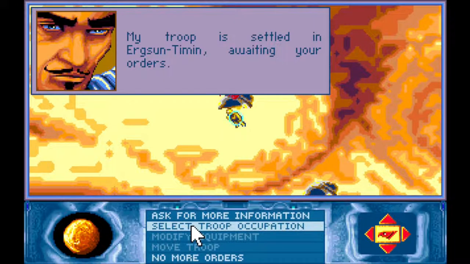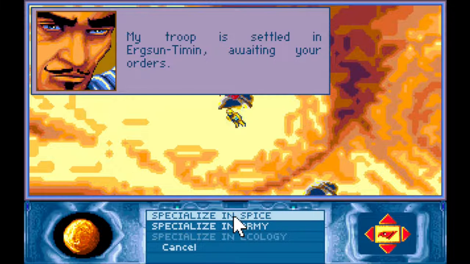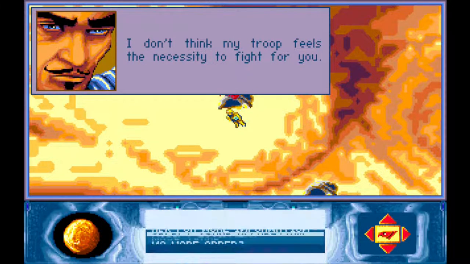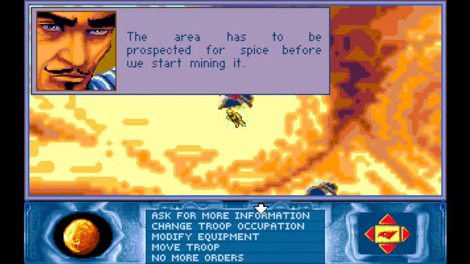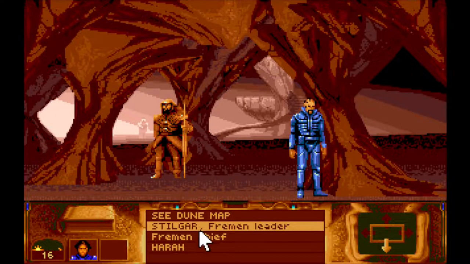My troop is settled in Ergson Timin, awaiting your orders. Select troop occupation. Specialise in army. Specialise in spice. Okay, no more orders. So, hang on, have I missed something with Stilgar?